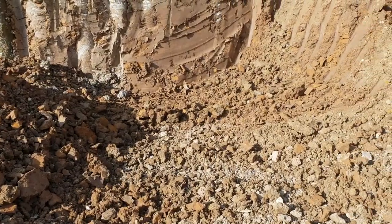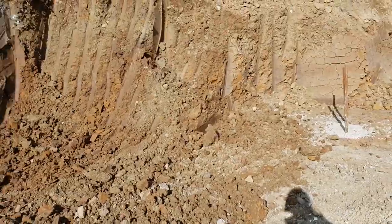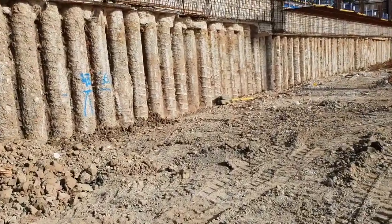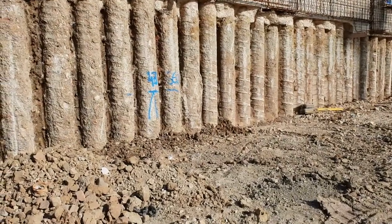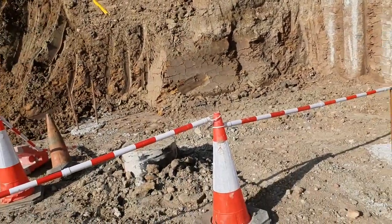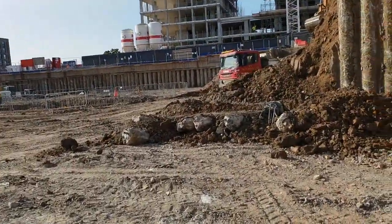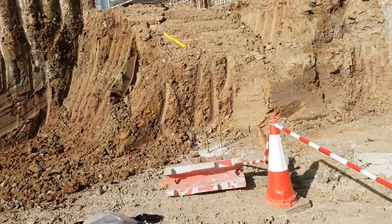I'll show you what I do typically when we're cleaning the piles. I've got the big datums here — this one is 43.660. I try to keep it one meter above the top of the pile mat so it's easy for everyone — even a foreman can check it later, and you can see if the mat has been installed correctly. I've got a few datums down there as well.